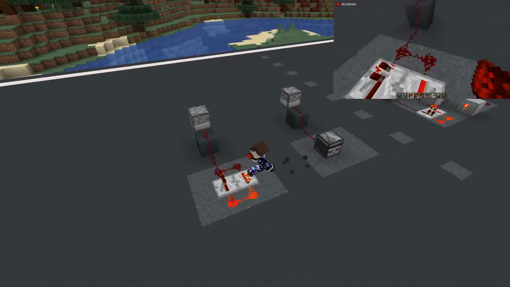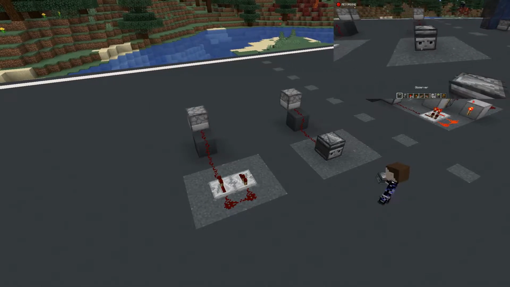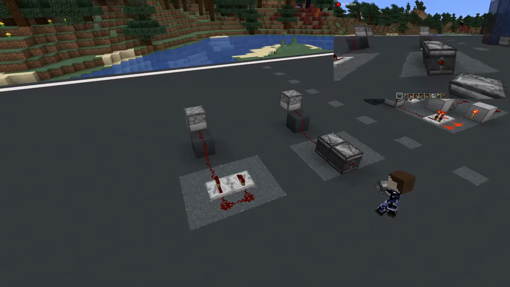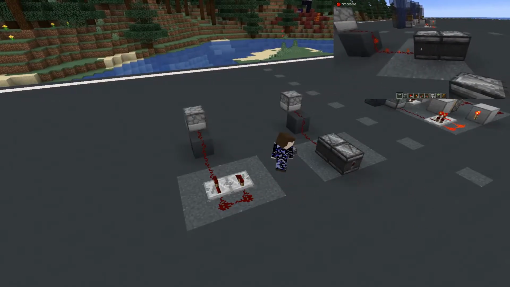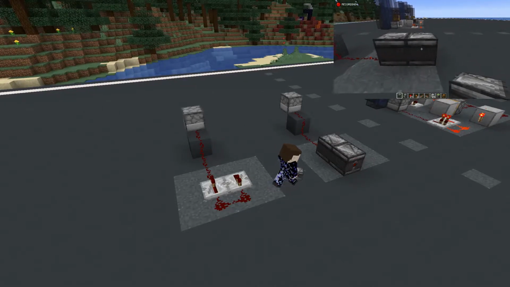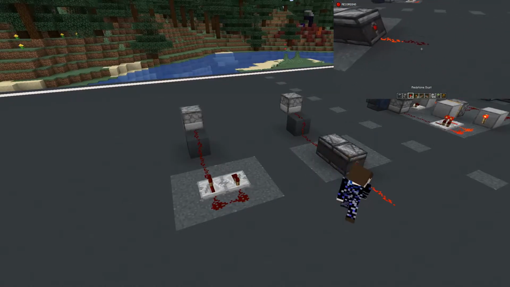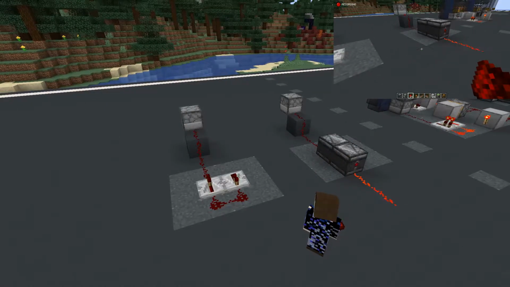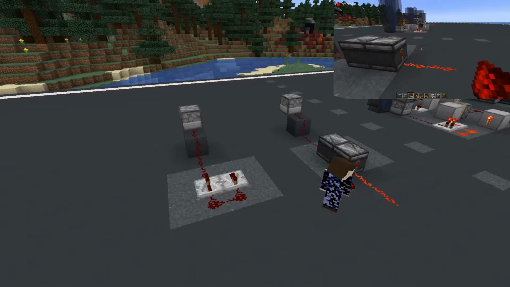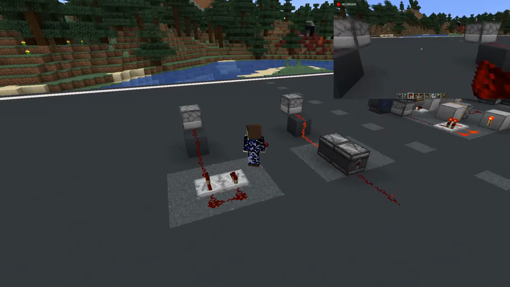Okay, this clock will do the same thing, but work in a different way. We've got an observer. An observer, like I said before, observes what's in front of it. So what we do is we place another observer, and each observer is observing the other observer changing. So that's how this clock works. So if you actually take a signal out of this observer, you see they're going alternately. However, this clock is currently half the speed of the other clock.